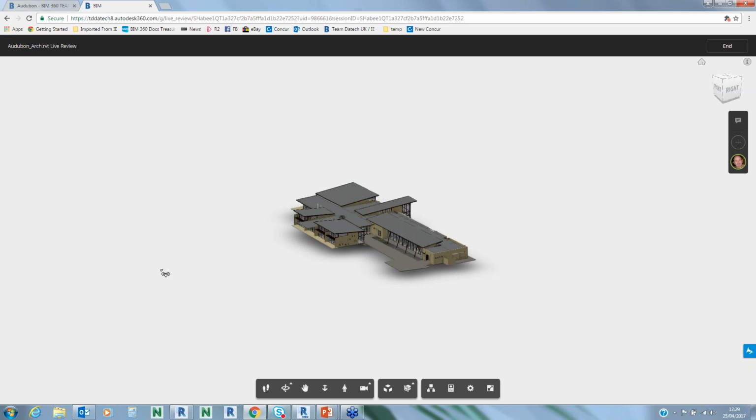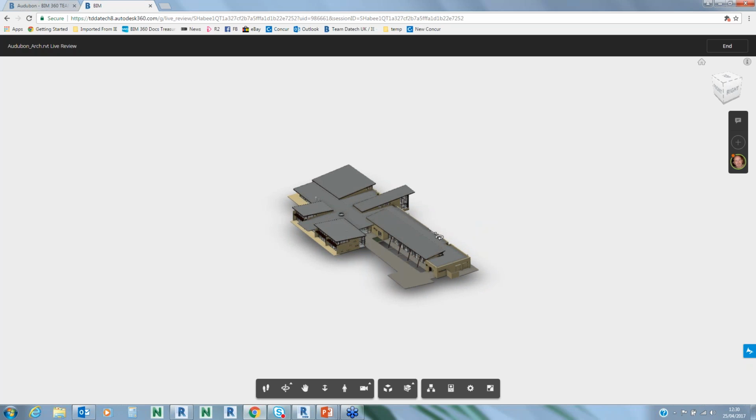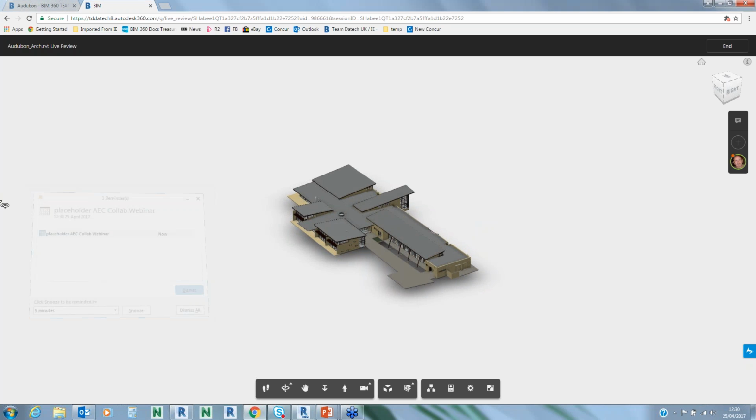And what will happen then is you'd get his initials or his picture appearing down here, and then we could do a live link. Okay, just bear with me. I'm just copying that link on the other machine, and then it'll start up the live review on Otto's machine.